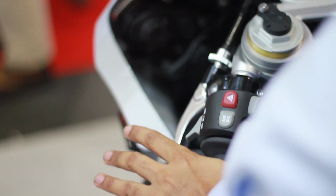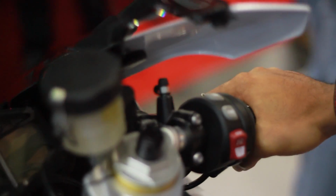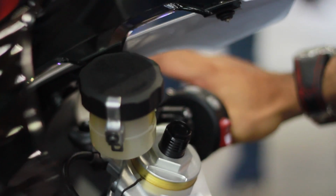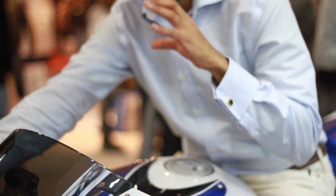All the time, I'm being level-headed. I don't want to go crazy. I want to be sensible. I always try to be smooth. But I can be more relaxed because I realize that if at any point I exceed traction or my skill level, this bike is going to intervene, and not in a way that's abrupt and really messes up my flow. So not only can I be more comfortable on a powerful bike like this on a racetrack, knowing it has the technology, the lean angle sensor, traction control, wheel spin, there's a lot of stuff being monitored.